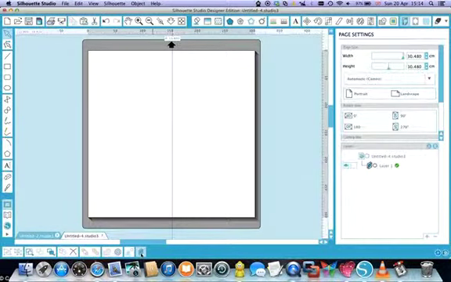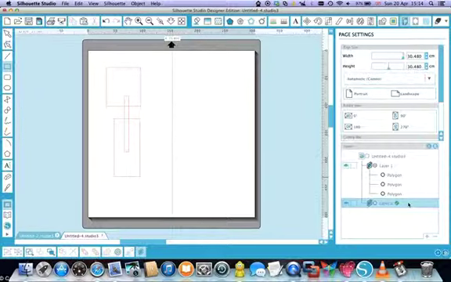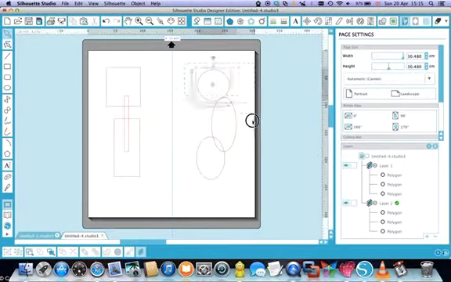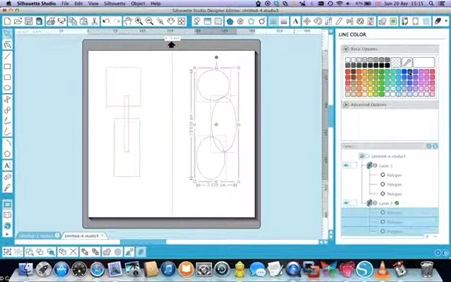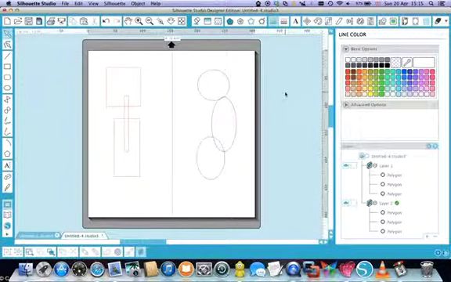I click on my little layers icon here to bring the layers menu up and automatically a layer 1 is added. I'm going to put some simple shapes into my layer 1. Then I'm going to add another layer, so I click on the plus and it automatically opens another layer for me. And I can draw some other shapes on the other side. Just to make them stand out a little more, I'm going to change the colour. There we go, we've got blue ones on one side and red on the other.